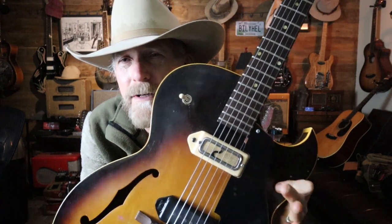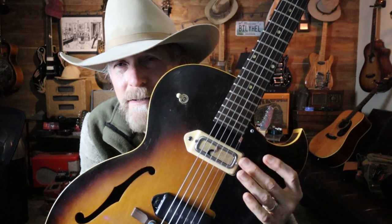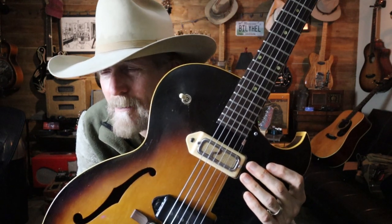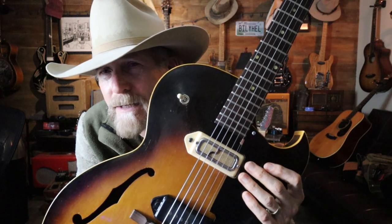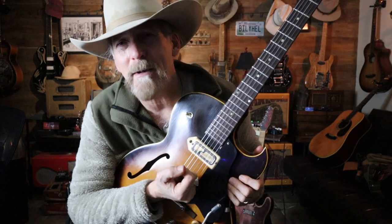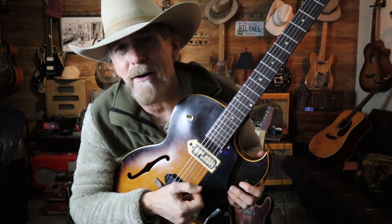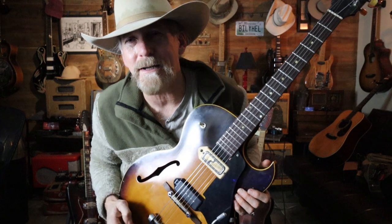You can buy different tops — you can have toaster tops or this S-style. There are a lot of different options. It was so easy — I had my two wires hanging out, loaded this up, soldered it on, screwed it down. The existing holes didn't do any meaningful damage.